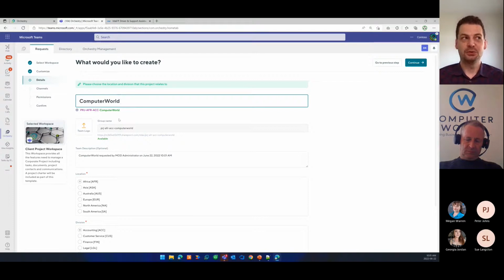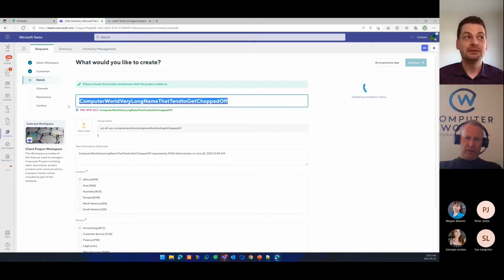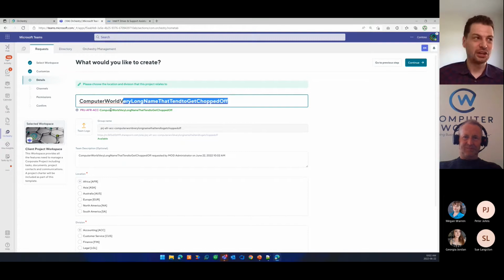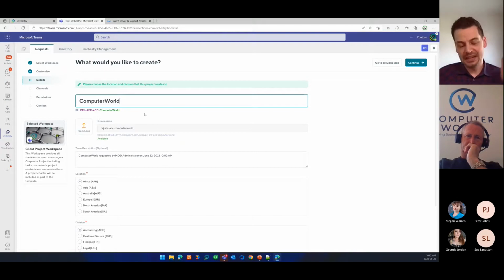Another thing we're working on right now, which we're about to launch, is a length check here, because one problem we often see with teams is they end up with very long names that, you know, tend to get chopped off. So this is a bit of a tongue-in-cheek example, but if you put a team name in like this in Teams, it's actually not going to stop you. But what you'll find in Teams is that you're only going to see a bit of this name, and then it'll be cut off with an ellipsis, and you won't ever see the full name. So one thing we're going to do in the next few weeks is make sure that you can put a limit so that you never end up with names getting cut off in your Teams experience.